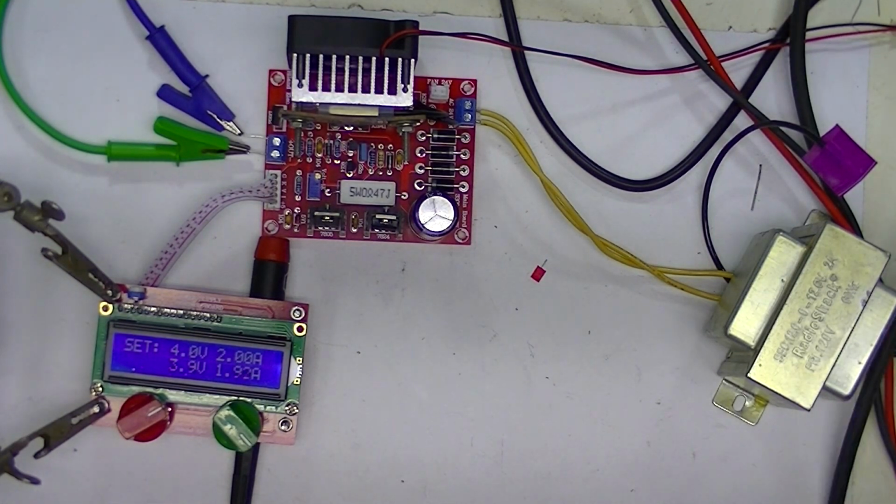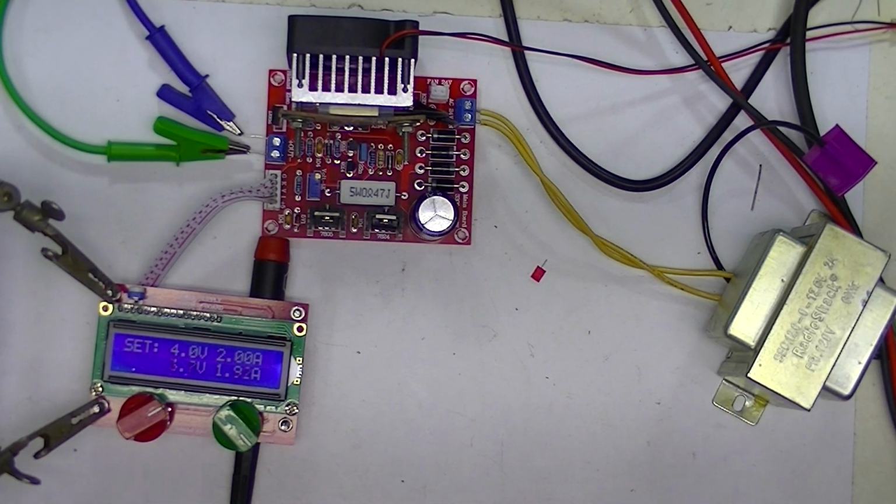So at this point, I'm going to shut it down and move all this stuff into a case. Once I get my final fans, I think I'm going to use 2 fans, and my final knobs, I'll do another part where I show this thing in its enclosure with the enclosure completely finished.